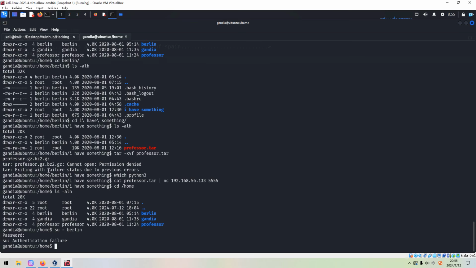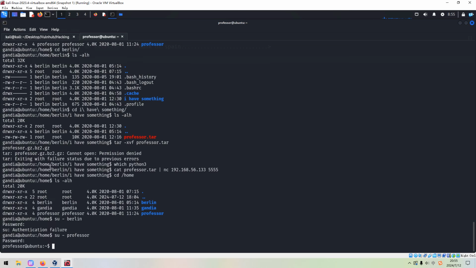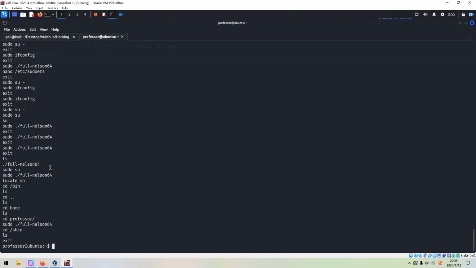That didn't work. Then we can try another user, professor, and paste the password. It does work, right? And so we can cat out the bash history.